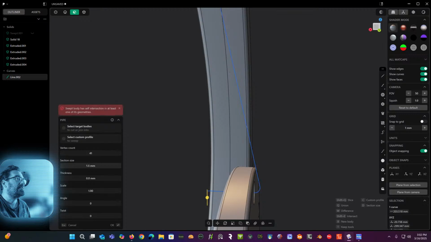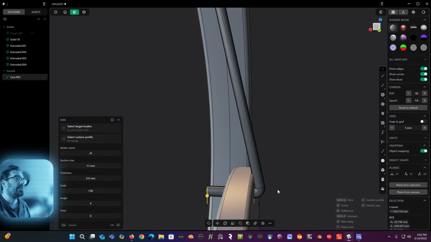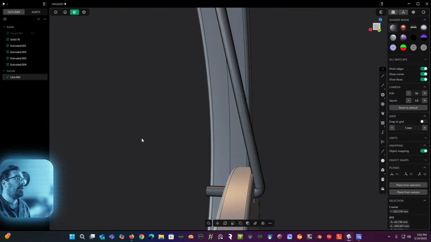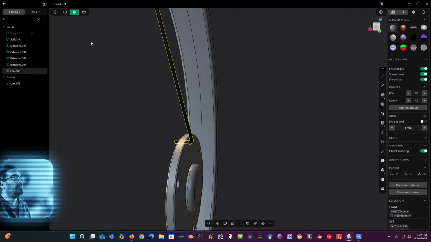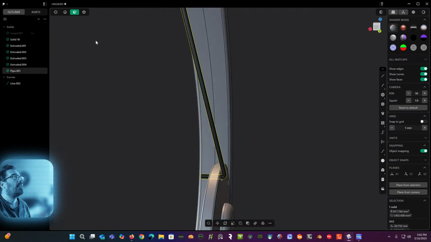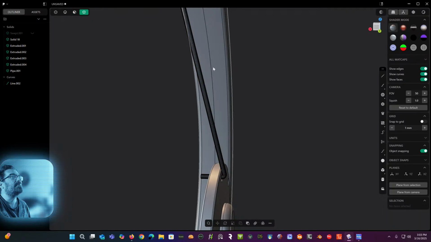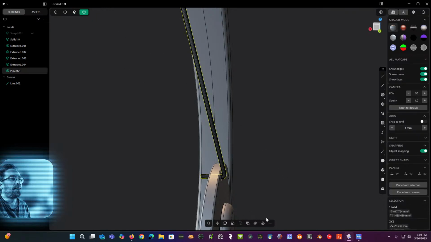The section size is our basic thickness. You see there's something happening right here. So we need to make sure that everything is angle and twist we don't need to worry about. I'm wondering if I just delete some of this redundant topology real quick.